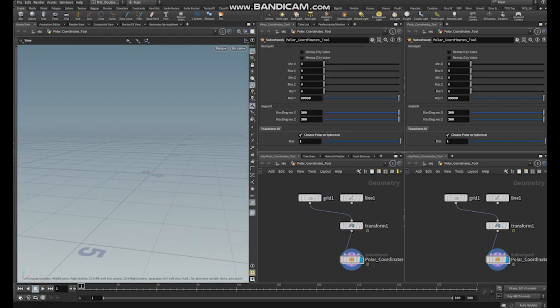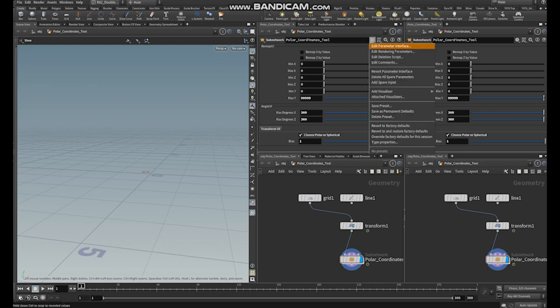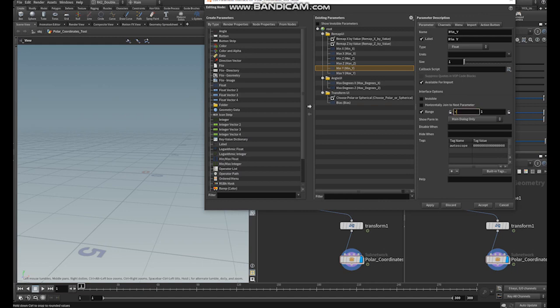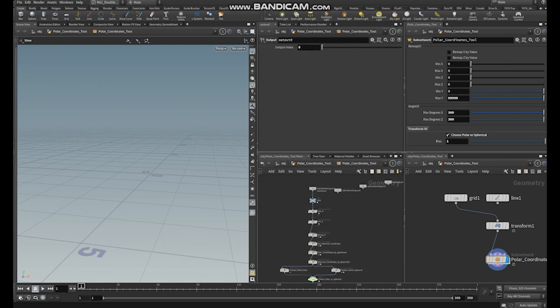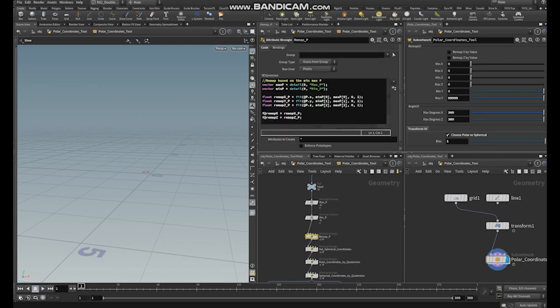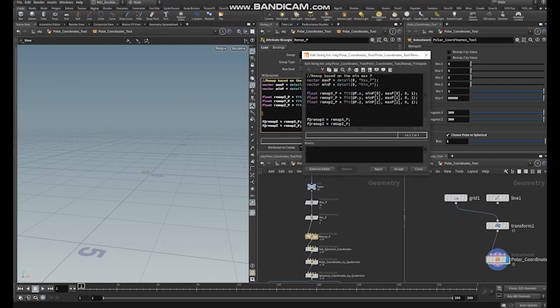Now let's do the last few tweaks to the tool by addressing the UI we've created right at the start of the tutorial, the min and max values. We'll modify the ranges of our max and min y first. And now let's add the functionality to choose to remap based on the min and max or a specific range specified by the user.